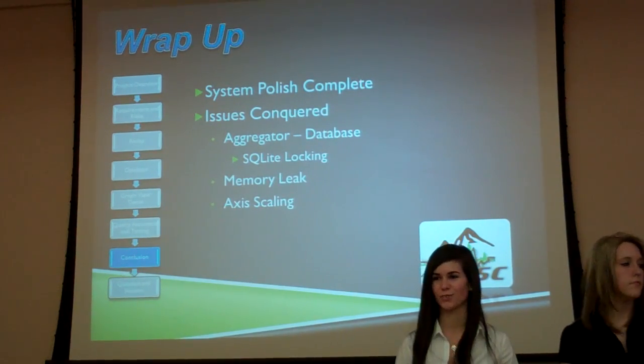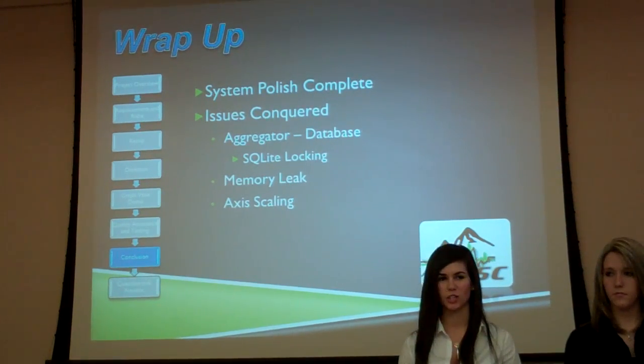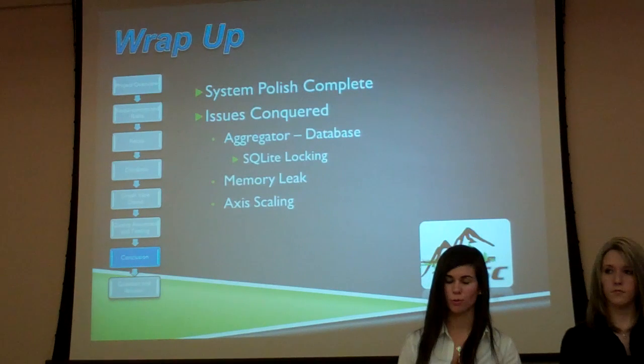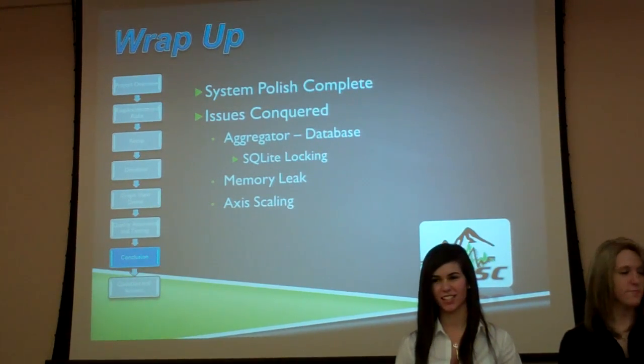Also, the memory leak, as Rosie went on all about, that really set us back about a week. We didn't know what was wrong, and if our application can't run for days, there's no point in having it. So we had to fix that, and once that was fixed, we were able to get back on track and solve our final issue of the x-axis scaling.